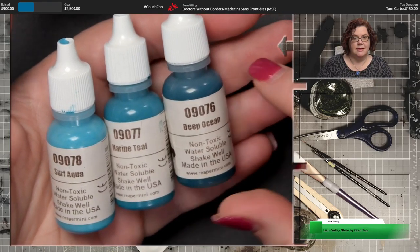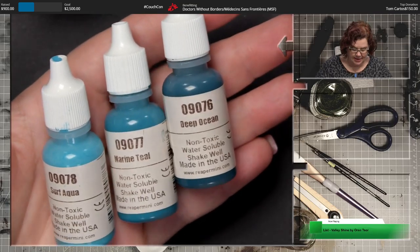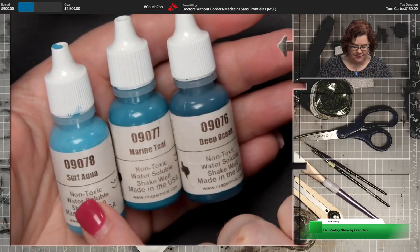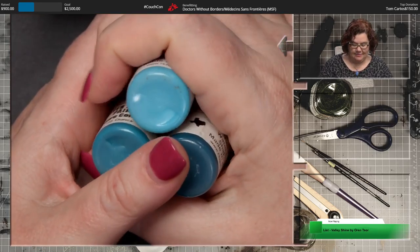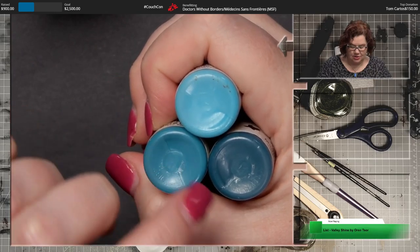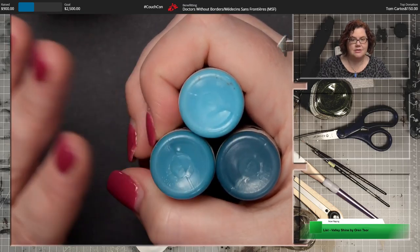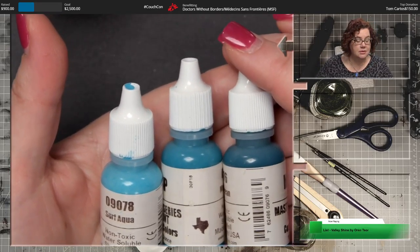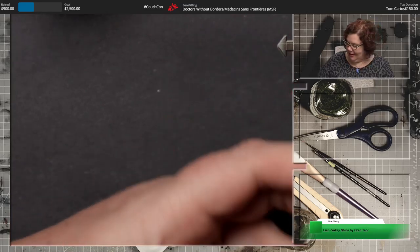So Reaper Miniatures is a paint company that we use. I have as many of the paints as I can collect, about 300 of them. I love them, and one of the reasons is their triads. This right here is a complete triad of paint. If I want to paint a cloak, I have these three colors that instantly give a shadow, a mid-tone, and a highlight. If I want to take them darker, I can add black, and if I want them lighter, I can add white. This sets you up right away as a beginner painter. But it can be expensive, because each bottle costs $4, so a triad would be $12. You don't have to start that way. You don't have to buy 300 paints. I'm a collector. I got issues.